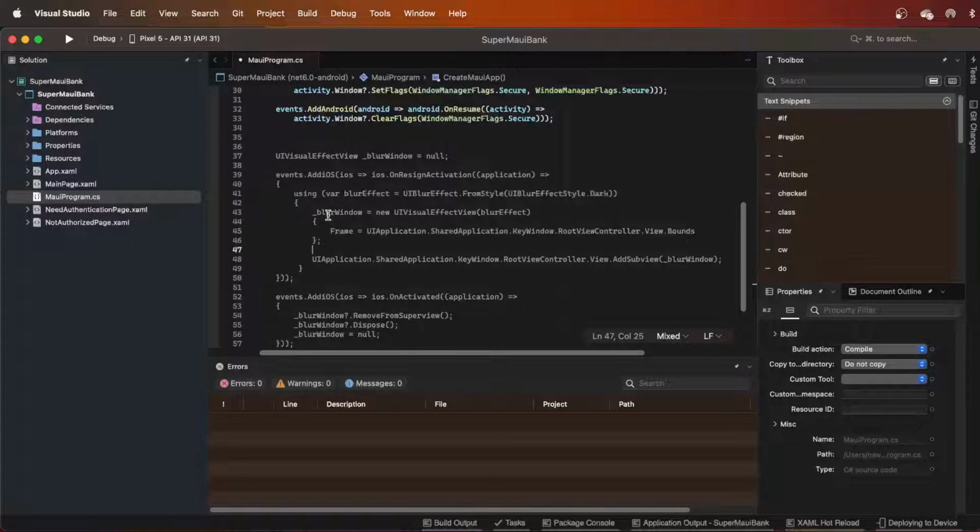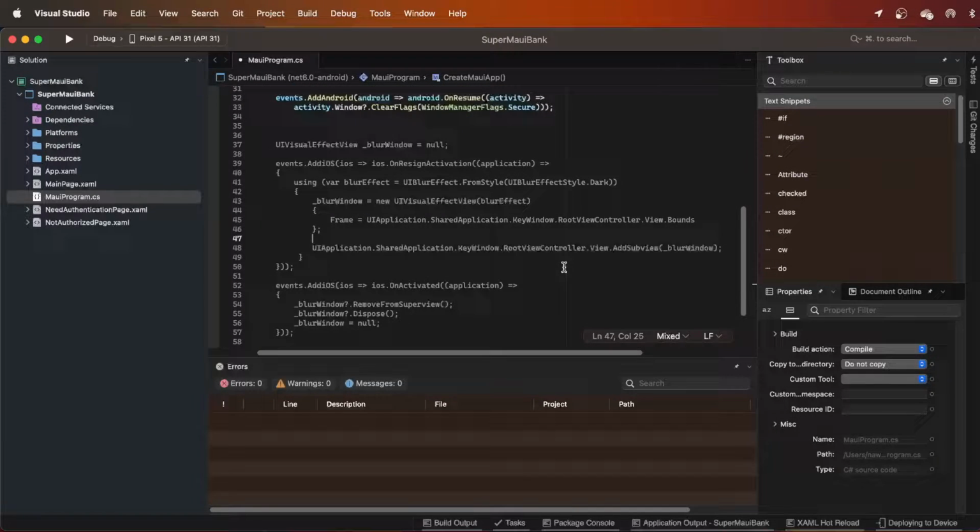And then once I have created this blur window, I'm saying that just set the current window to this blur window that we have created. So we are imposing this blur window on top of our current window. So we are adding a subview on top of our current window.